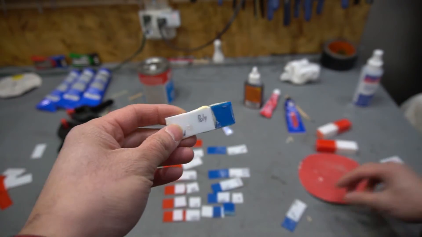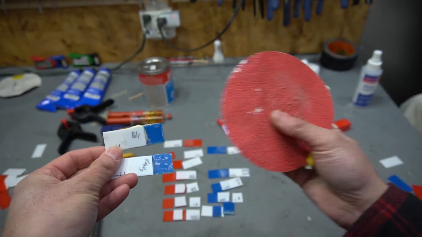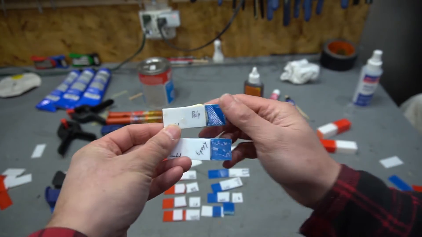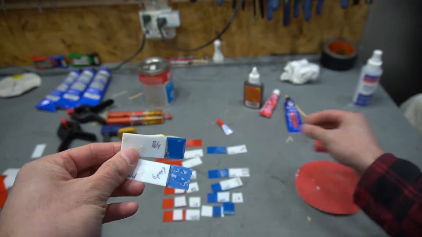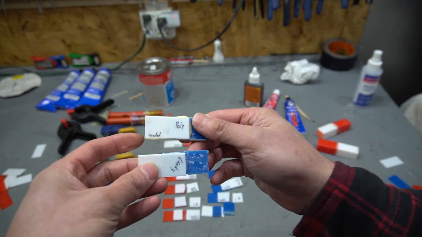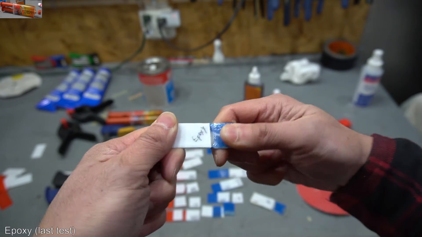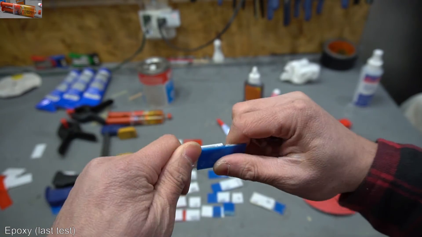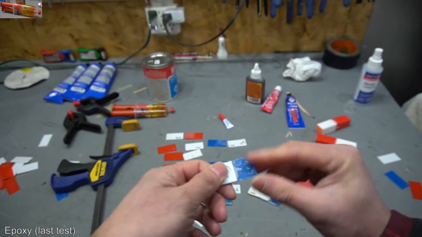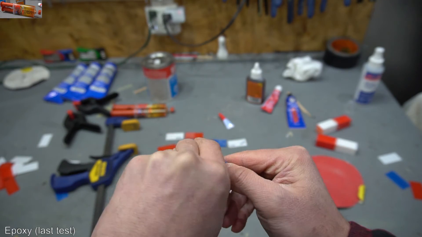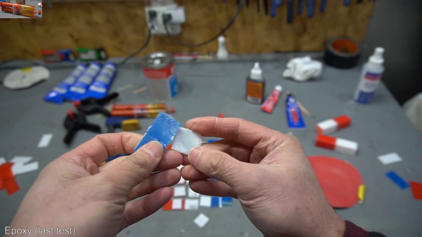And just for good measure, I re-glued the poly and the epoxy after sanding it with some really coarse sandpaper, just to make sure to give this lots of surface area and a better chance of adhesion. Just to make sure, kind of like how I did on these blocks. So let's find out how these do. So here's the epoxy. A little better. Okay, well the PLA broke first, but it still looks like it's separating a bit here. And I can kind of separate it with my hand. So I don't know. It's not bad, but it's not great.